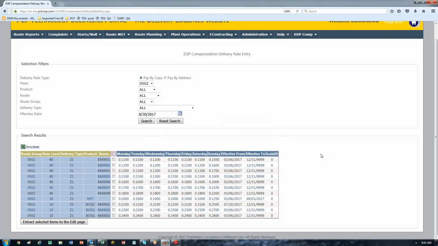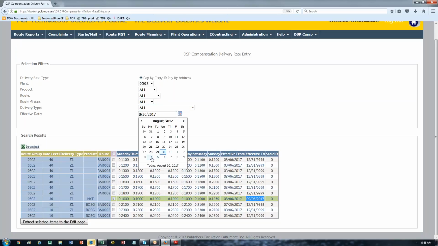Now, the one thing to be mindful of, we do get this question occasionally from distributors after they make a change like this. If you can see here, the item we just changed, the first thing they might do is look and panic and say, wait a minute, I just changed that to 9 cents and 11 cents. What's going on? Well, what actually is happening here, you can see the effective date is from 9/3. Our filter currently is showing the rates that are in effect from 8/30. So right now, these rates are still in effect because the change doesn't go into effect until 9/4.